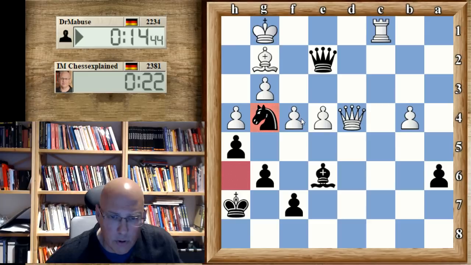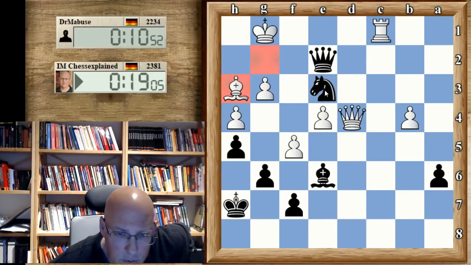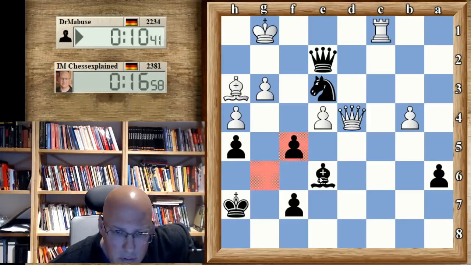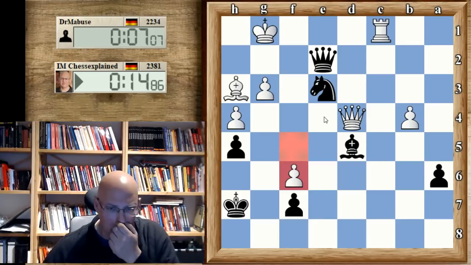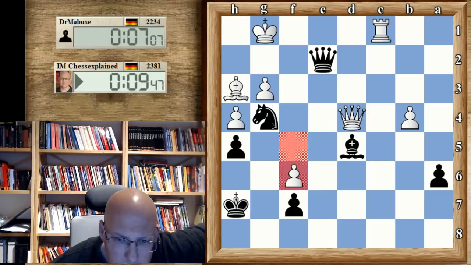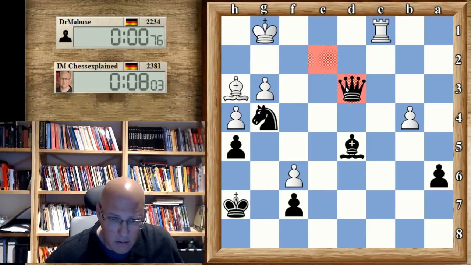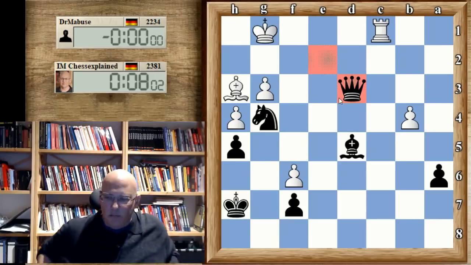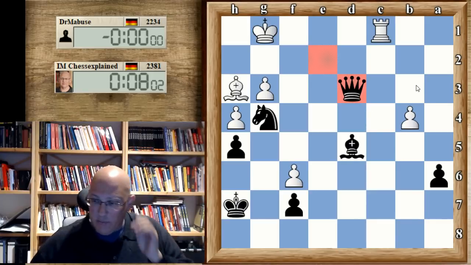He just offered me a draw. No. A draw offer is very, very weak play here. Let's not make a draw. It's not easy for white. I swindled him. Wow, I completely swindled him. Or he swindled himself.